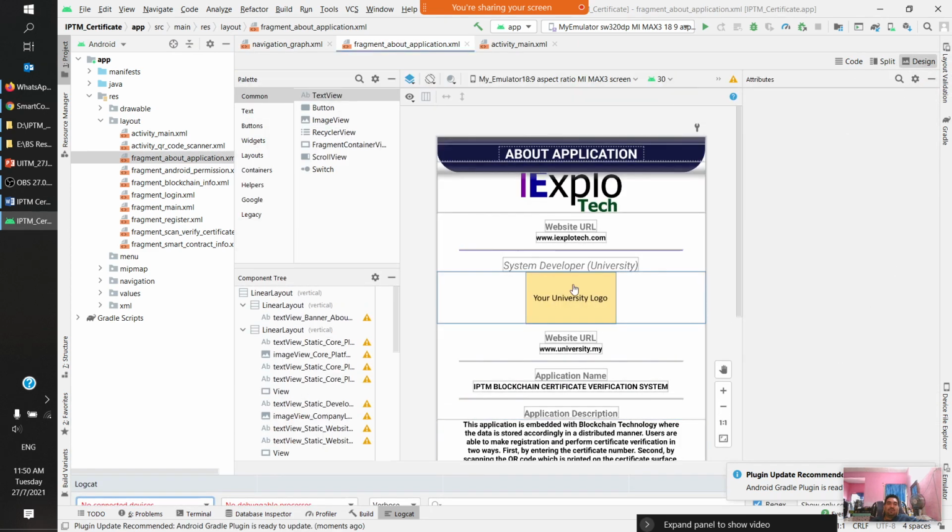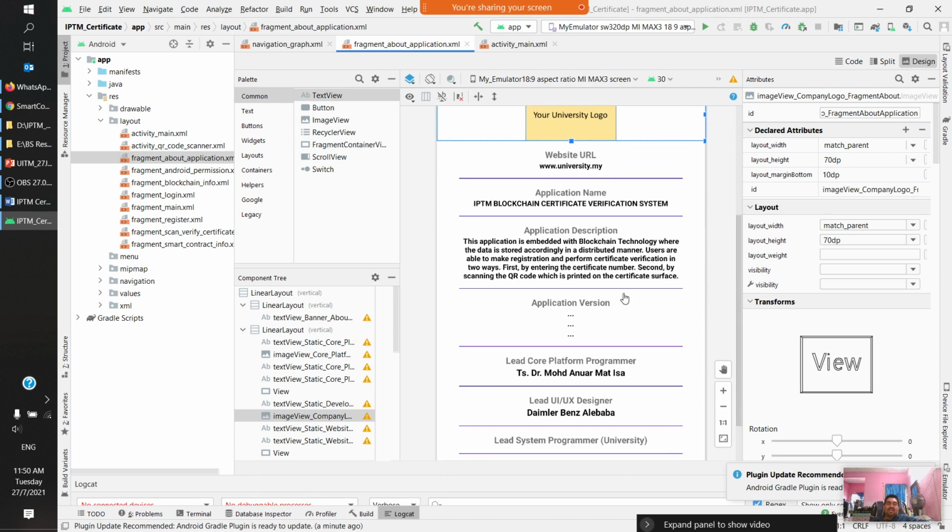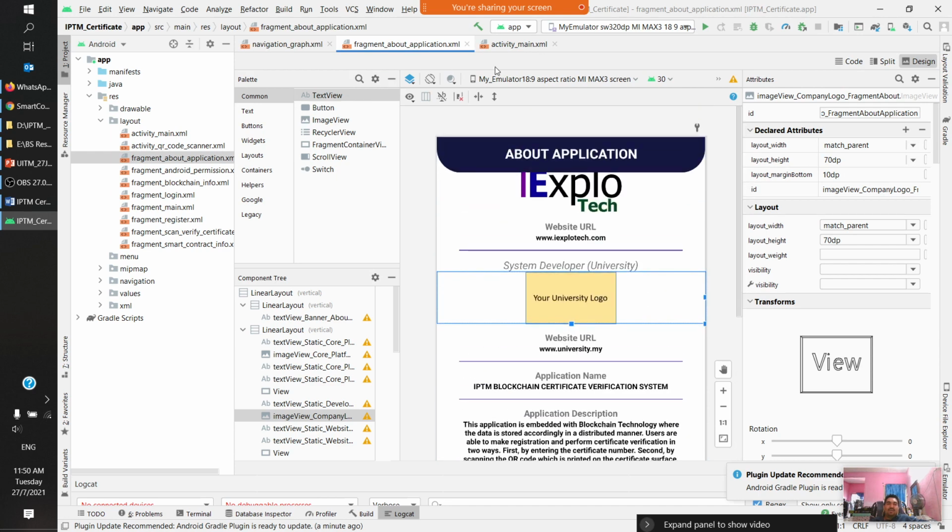You modify it, you just change your logo to your university logo and put your name, for example www.uitm.edu.my. You change your name and put something, and then it becomes your university's. For the smart contract, just use whatever smart contract I gave you in the previous session, or modify it if necessary. So this is one of the UI designs.